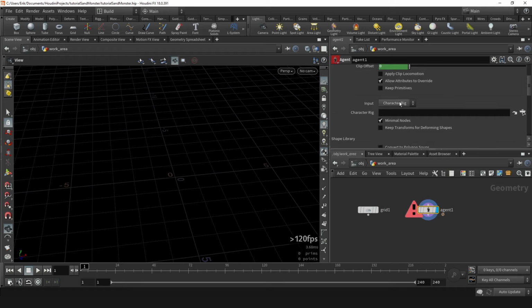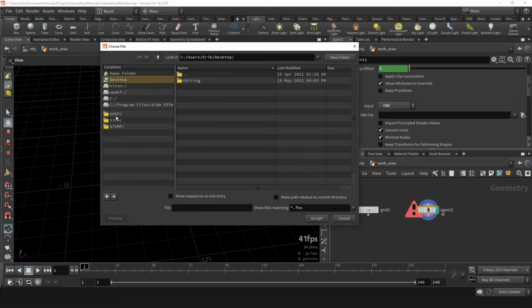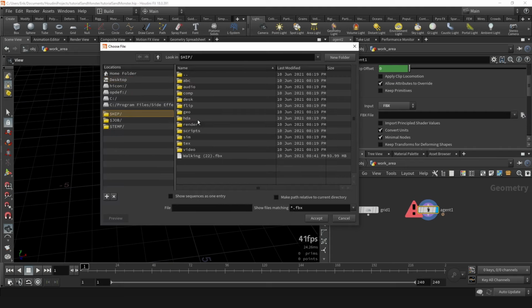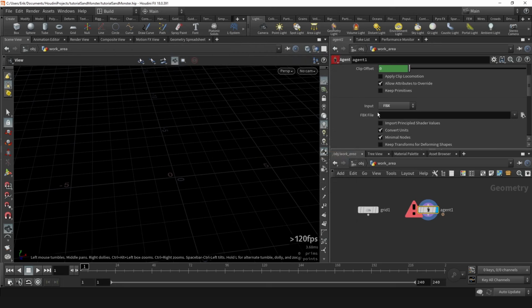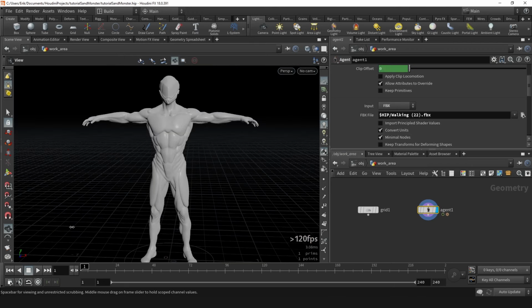But we can change that by changing this input to FBX, and then clicking on this file selector. And if I click the $HIP variable, it's gonna go into where I placed my character. And we're just gonna double click on this file to open it. And as you can see, it imports this in just a T-pose, and it's not moving.